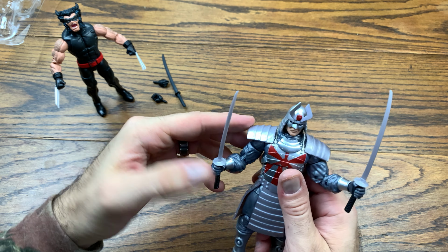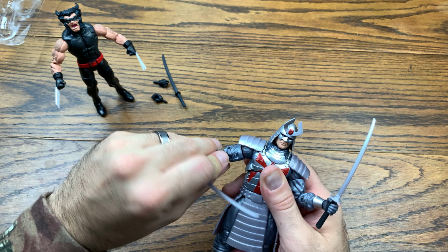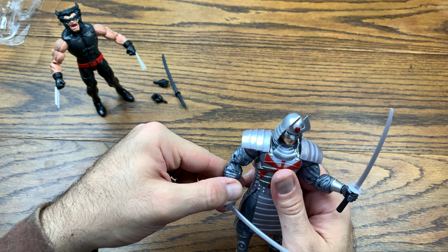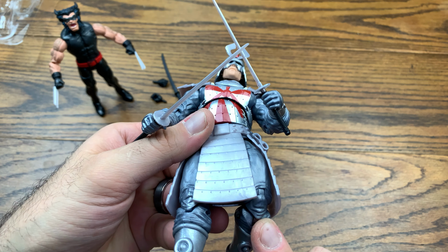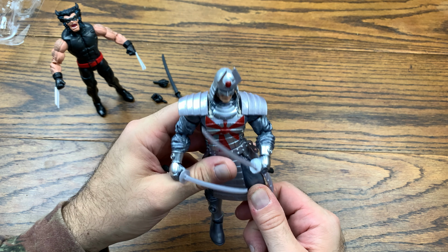Head does turn. We got shoulder blade articulation right there. We got tricep spin. Elbow, same as Wolverine's. Got good bendability. It looks a little more realistic with actually putting an elbow in there, which is neat. Same thing with the knee. They put a kneecap in there to kind of cover the joint up. Made it like a dual joint on that.